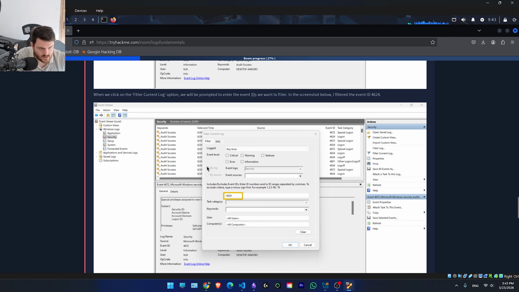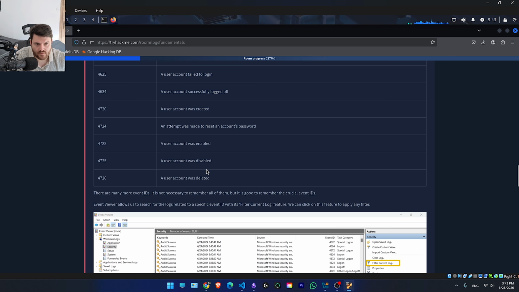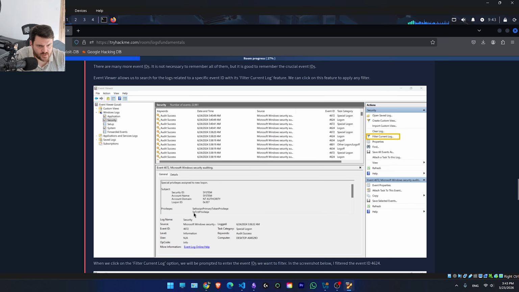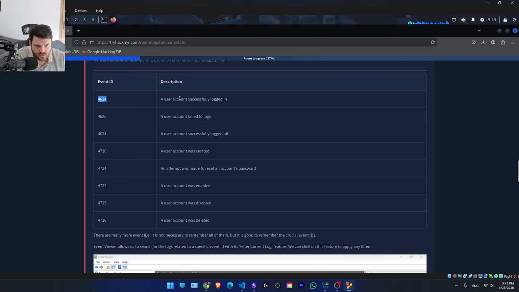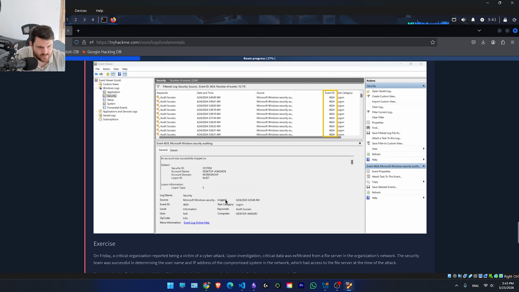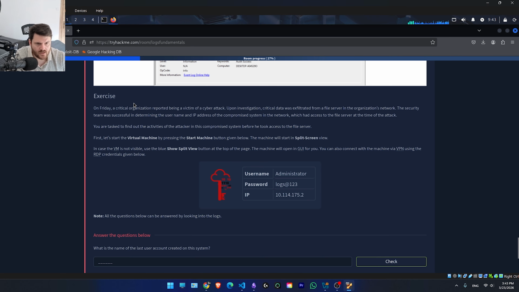Let me check the ID, 4624. Yes. All of them are successful login events. And now we have the exercise.